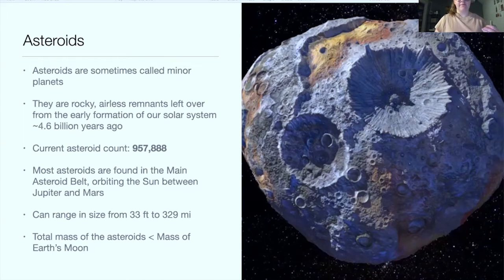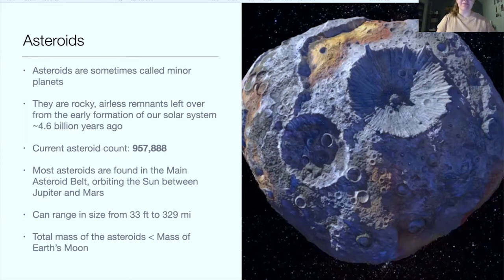What we have found is that the asteroids range in size from 33 feet, which is about the size of a really long school bus, to 329 miles, which would probably be from St. Johnsbury, Vermont, down to probably Atlantic City, New Jersey.